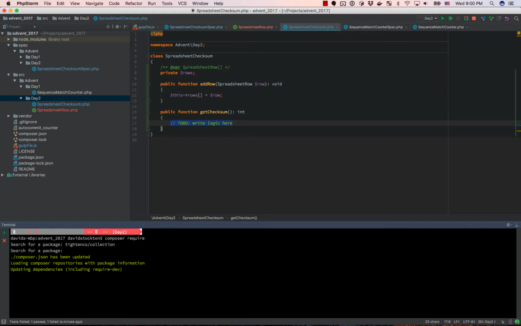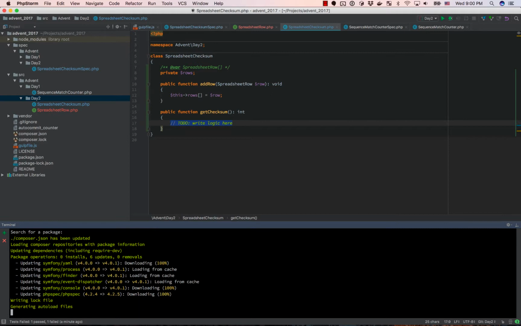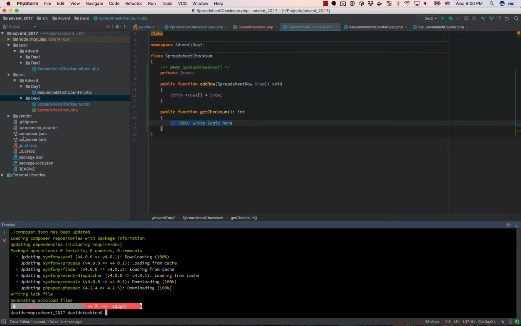I may have spelled that wrong. Let's see. Update dependencies. Let's go. Might have actually spelled it correctly.